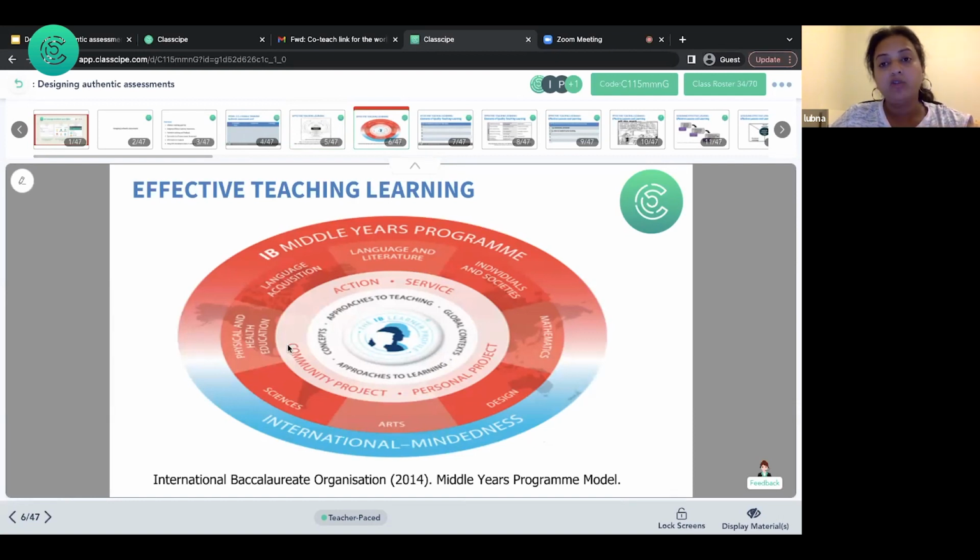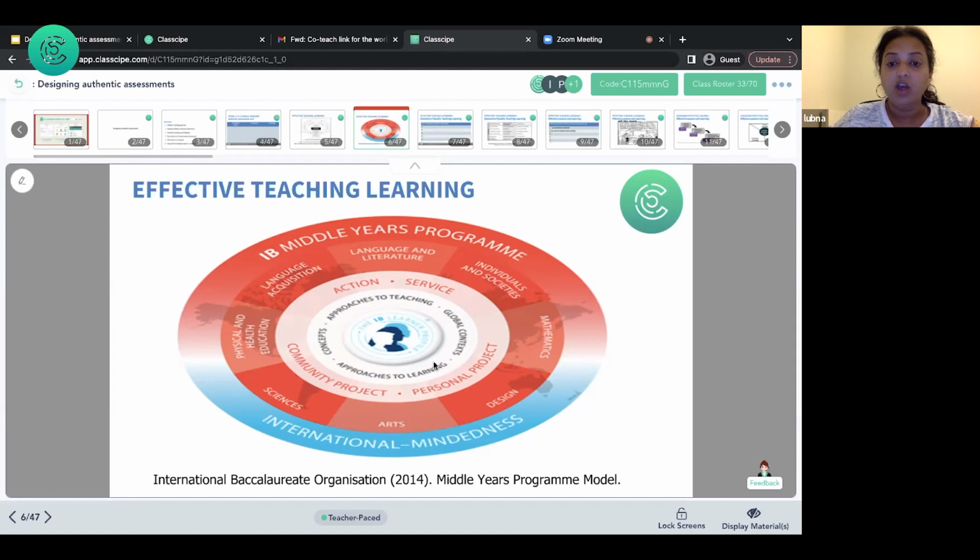Now, many of you, if you're not familiar with IB, or if you are familiar with IB, if you look at the program model, one of the most important things you'll see is that you have all these different subject areas, but the student is always at the center of it all. And right next to the student is approaches to teaching and approaches to learning.